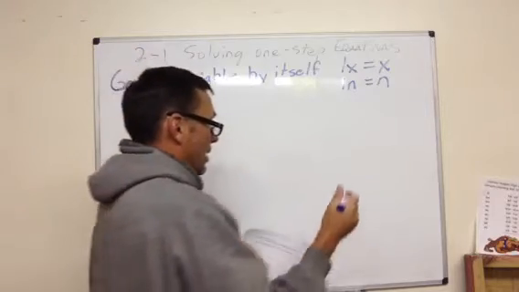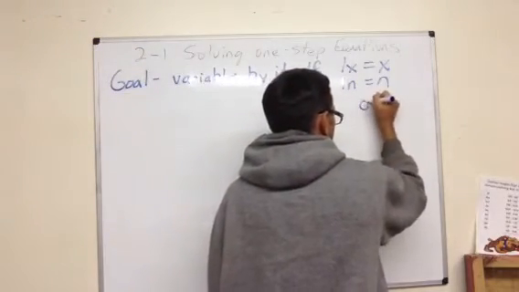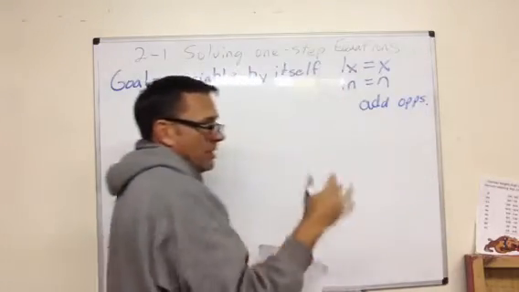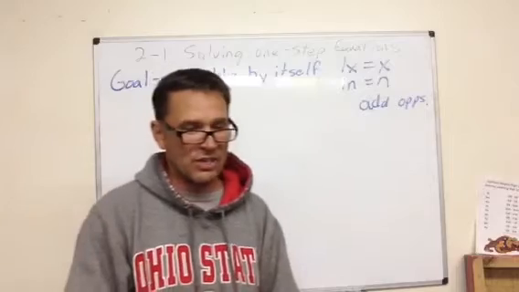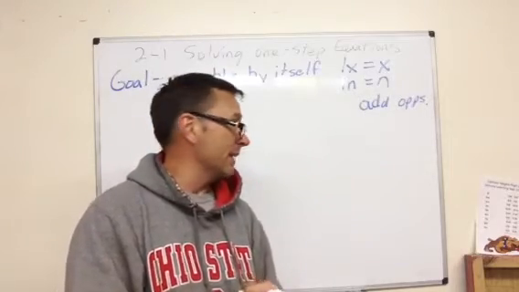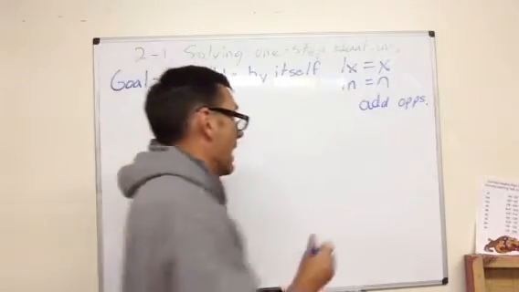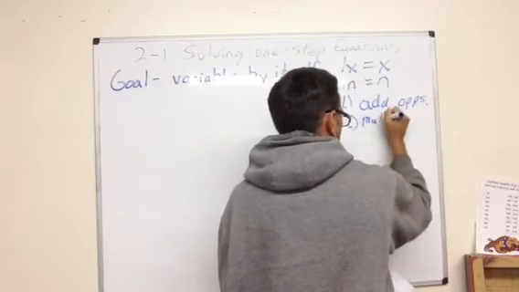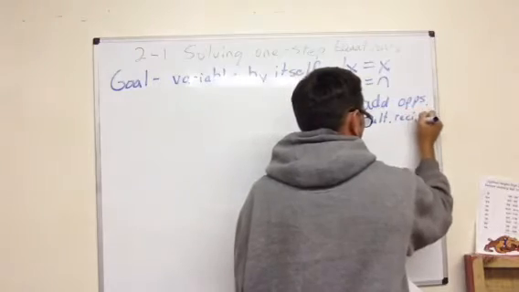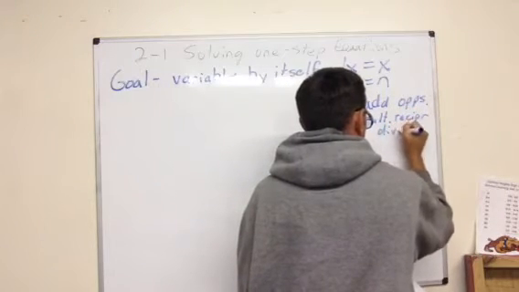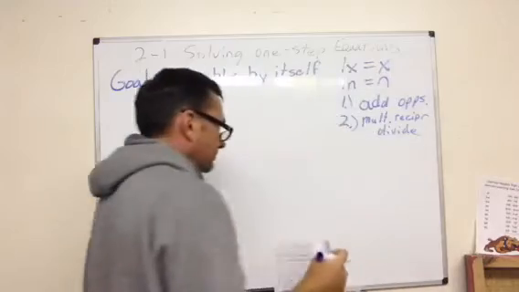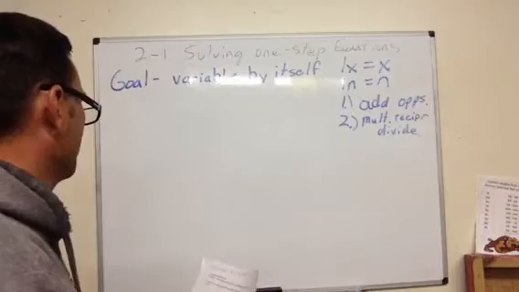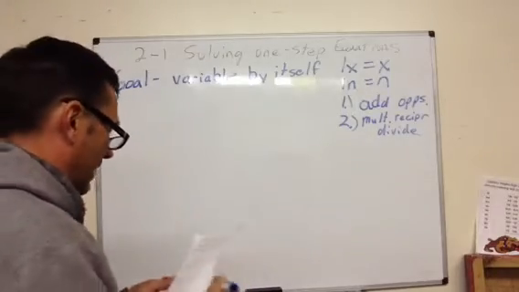And again, to do that, we're either going to add opposites. And again, adding opposites is the same thing as subtraction. But in algebra, I hate to talk about subtraction. I think it confuses us and makes us make mistakes. I will always express this as add opposites. Number 2, multiply by the reciprocal, again, or we divide. And we're going to look to do this when we solve these problems. So again, our goal is to get our variable by itself.